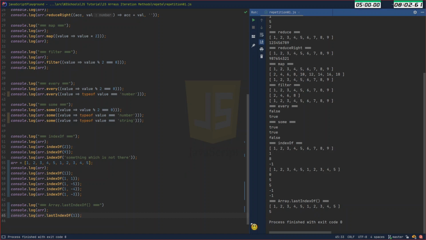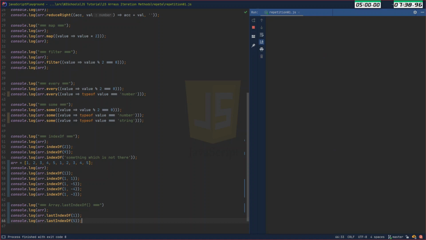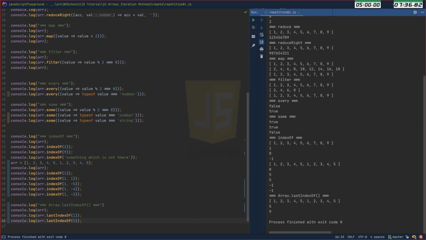And it is 5. This works. Okay, so we'll do 5 because that is the last element, so it should tell me 9. It does.